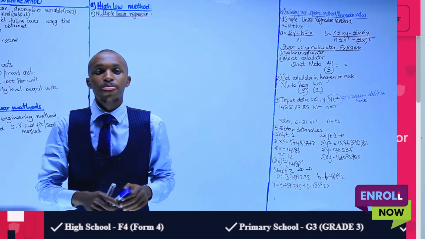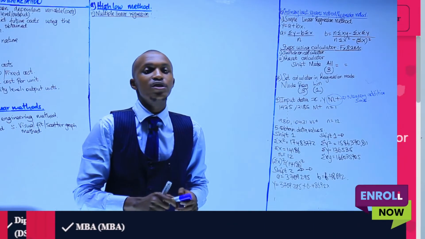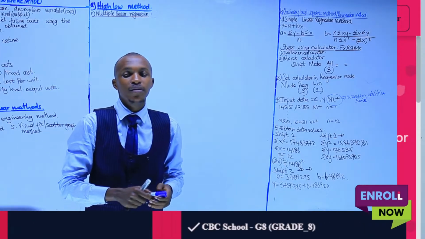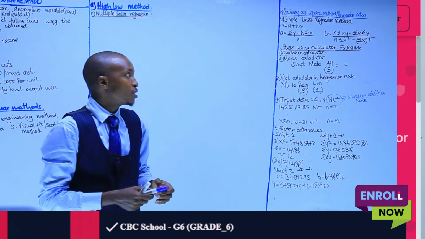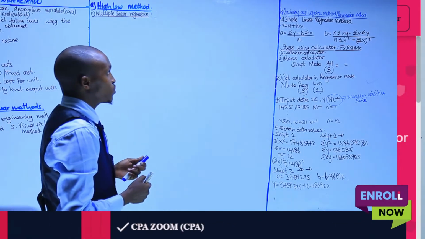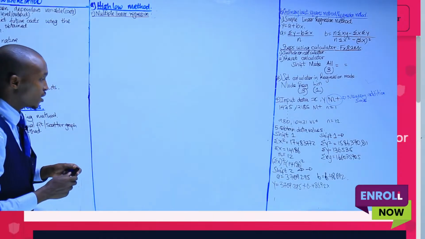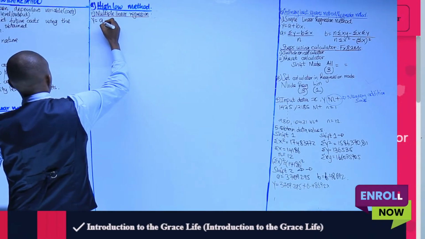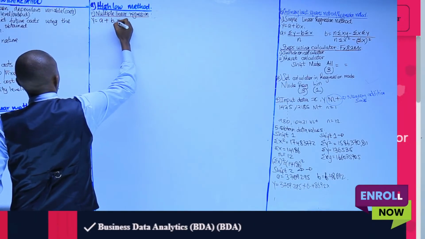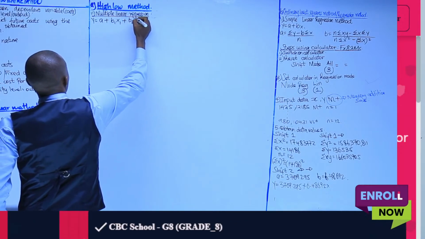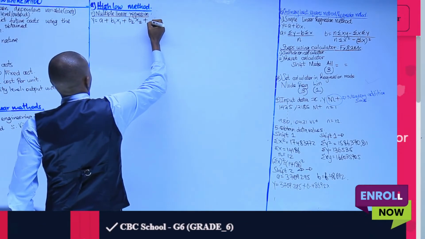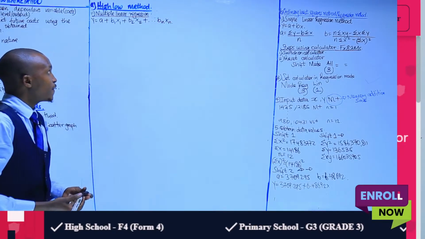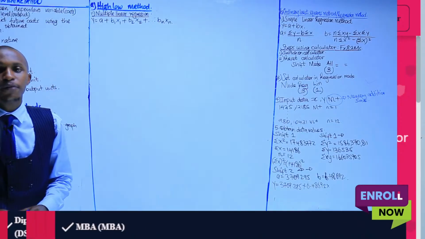But it is possible that you have more than one factor affecting your costs, such as billing, cash collection, and so on. Where you have more than one independent variable affecting your costs, you're going to introduce the multiple linear regression method, but your equation is still a straight line. It must be of the form y equals a plus b1 x1 plus b2 x2 all the way to bn xn.